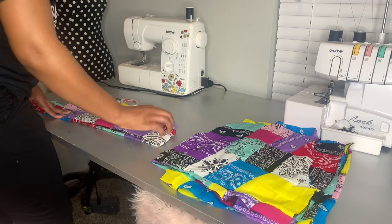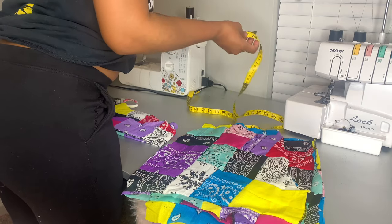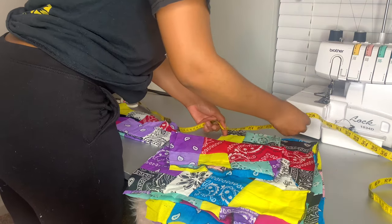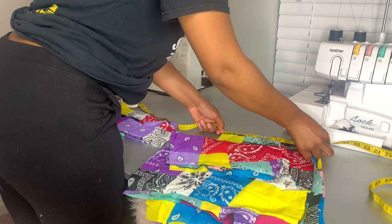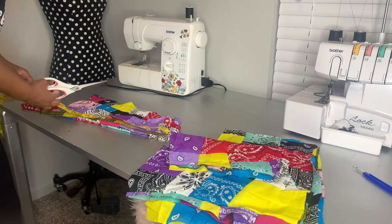Okay, so the width for the waistband is 2 inches. And then to get the length of your waistband, you want to measure the front and the back of your shorts, the waist of your shorts, and times that by 2, and that'll give you a measurement for your waistband. And your waistband is going to be larger than your natural waist.